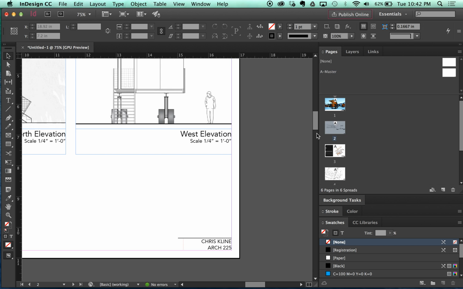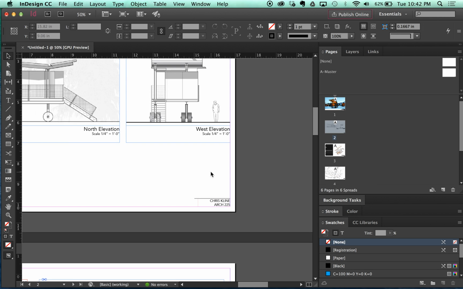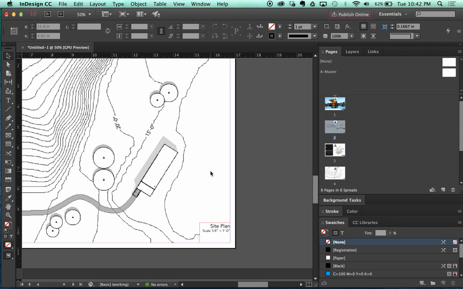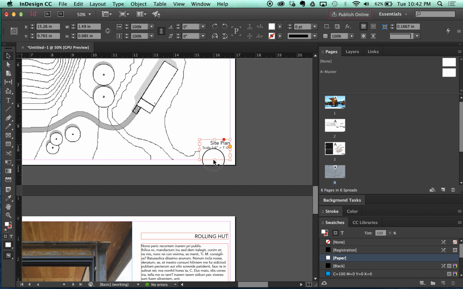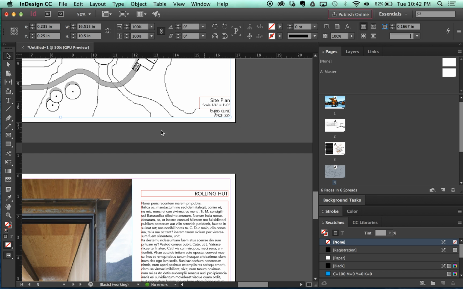And so if I go back in here, you can see all of a sudden there's an A that pops up. There's an A master applied to all of these pages. So all of a sudden now everything's got my name on it. I have some layers that are covering things, but you can see in general, with a little bit of cleanup, I can go through.